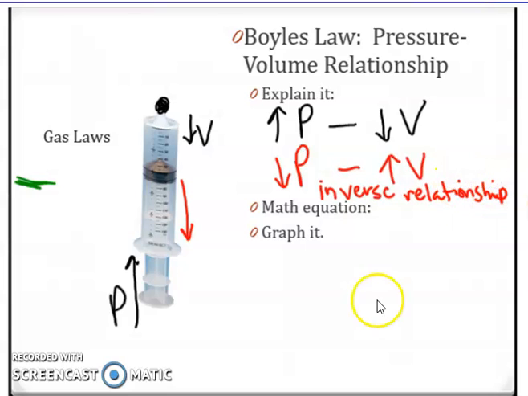This is an inverse relationship, meaning as one goes up, the other one goes down. There's an equation for that. In fact, if you think about the volume in the first situation and the pressure in that first situation, it's got a certain constant. It's got a certain constant for how many gas particles there are, but the constant is really about what type of gas it is too.